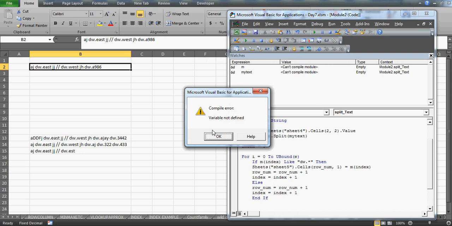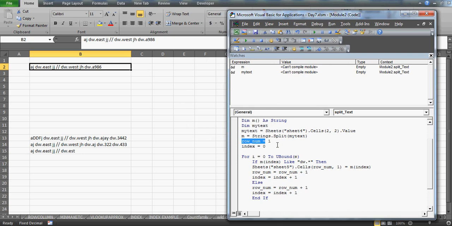So I'm pressing F8, variable not defined. So what variable don't I have? Okay, row number is not defined. All right, so let me just define this row number as integer. Very important to declare the data variables. Watch my other video on the VBA data variables, the importance of data variables. You will come to know what I'm talking about.